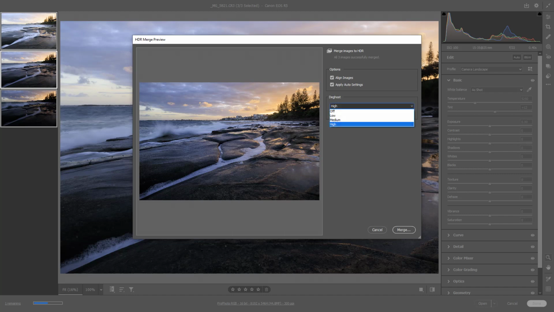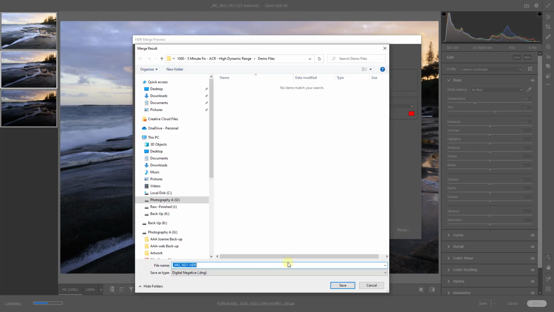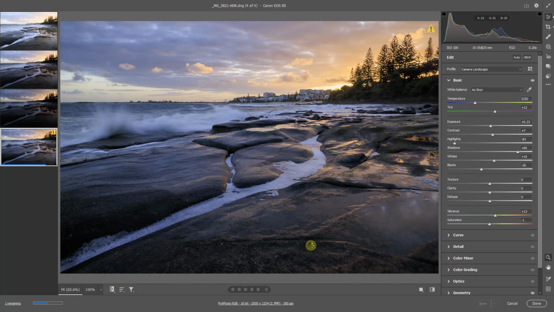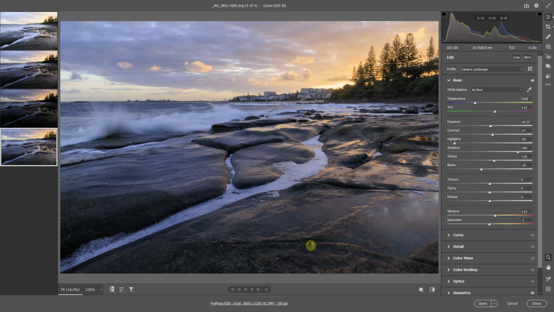I've set the deghosting feature to high. This is associated with subjects that have moved slightly between exposures, and as these were all handheld, that's almost a certainty. Now we need to click Merge, and we're given a name for the HDR. We can change it, but I generally stay with what I'm given. You can see it's clearly labelled -HDR. And when I click Save, a 4th thumbnail is going to be created on the left-hand side.